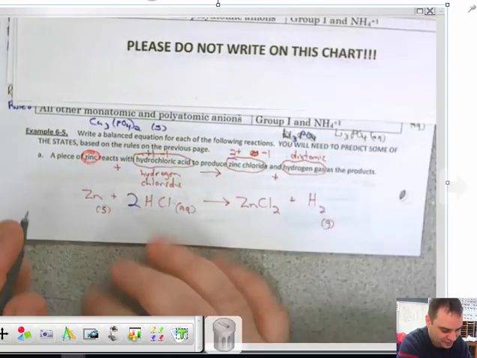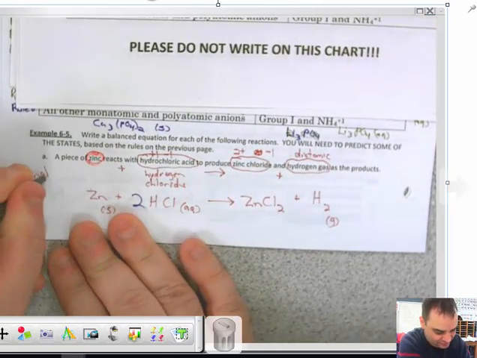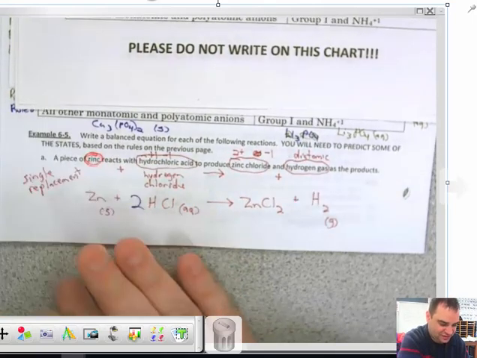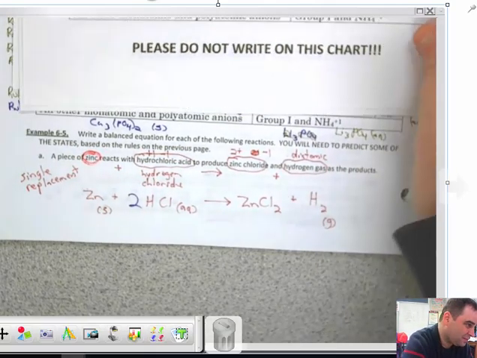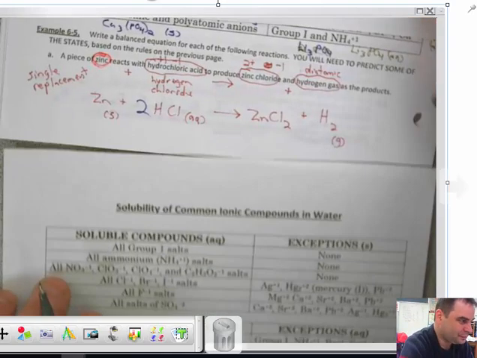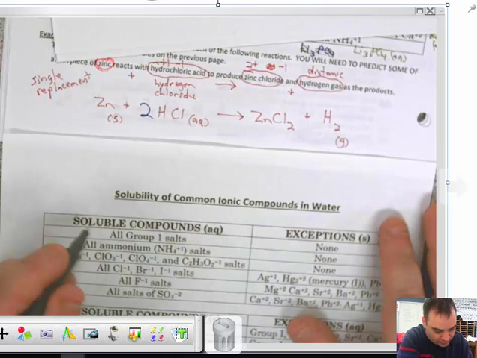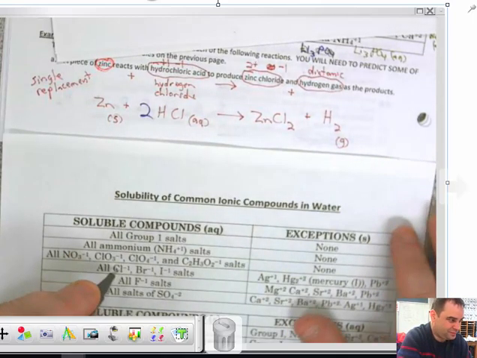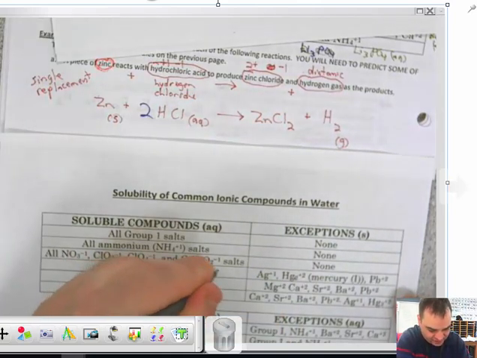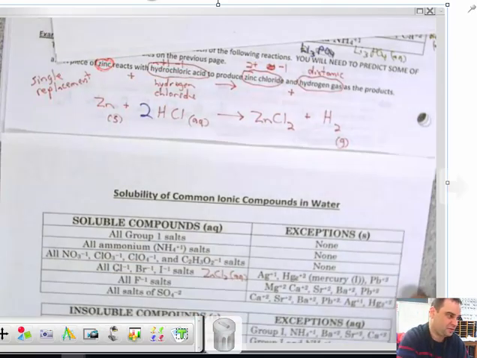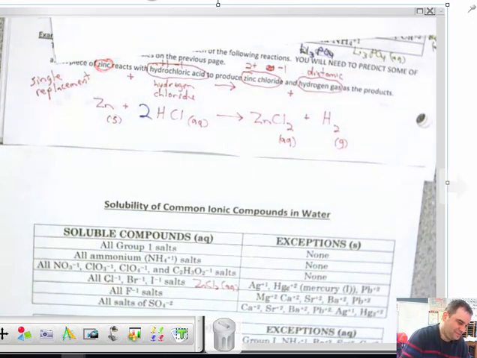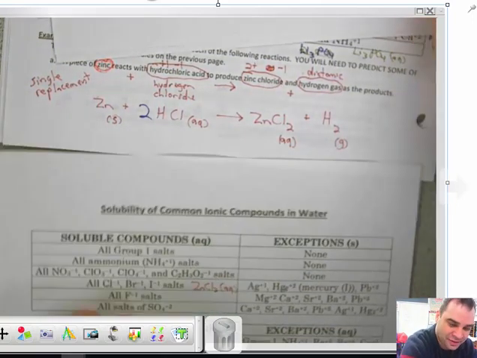Now this reaction is a single replacement. I will tell you how I know later, but it has an element in a compound, so I know it's a single replacement. So it comes down to using these solubility rules for zinc chloride here. So I find group 1, so we're down to the chloride rule. And then zinc is not over here, so zinc chloride would end up in this square like this, and this would be an AQ. So that is why this gets an AQ right there as well. Okay. First reaction done. 3 more to go.